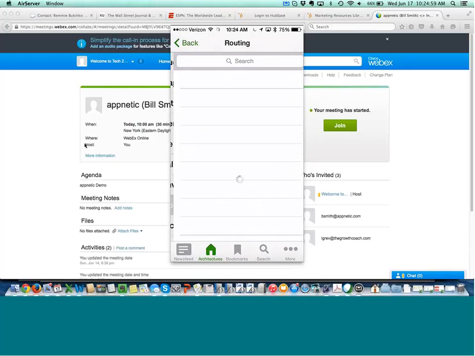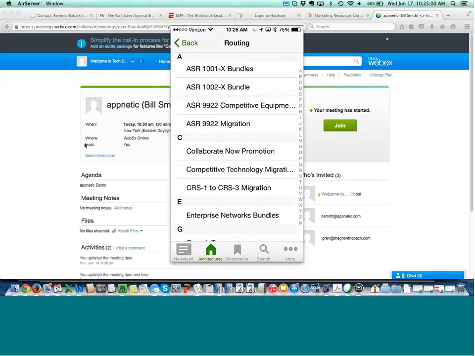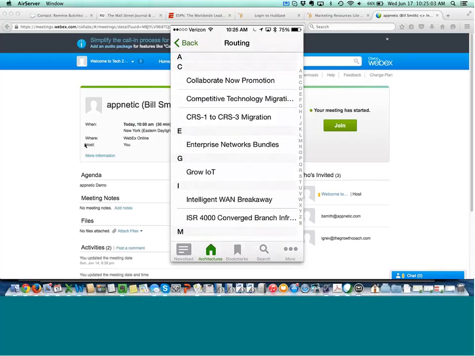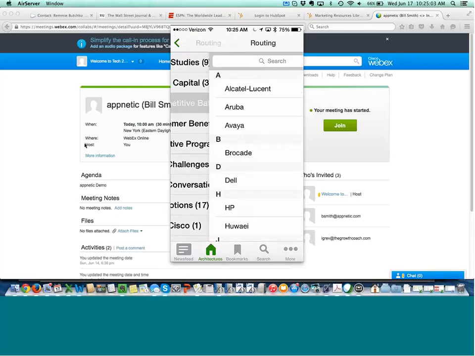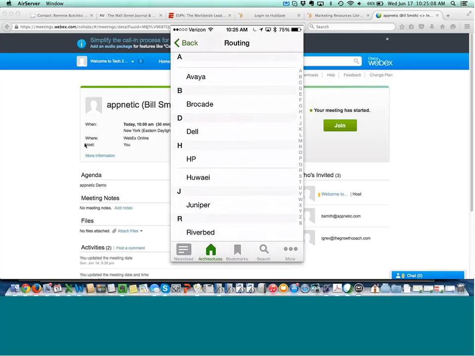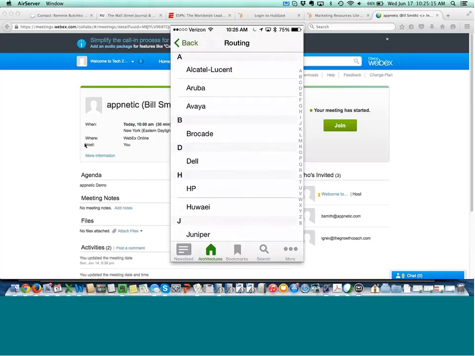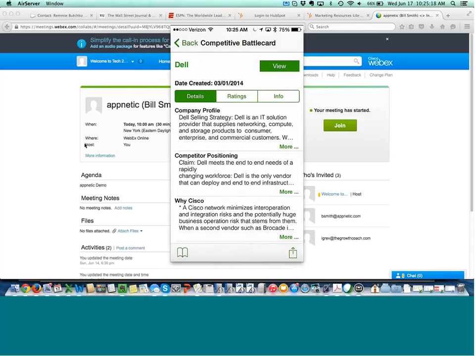It could be that I want to look for what promotions we are running that might be appropriate for my customer. I can quickly and easily find one of those. It could be I'm prepping for a meeting and I want to check out a battle card because I know that they're currently a Dell customer, and I want to figure out how I can answer questions or overcome objections.